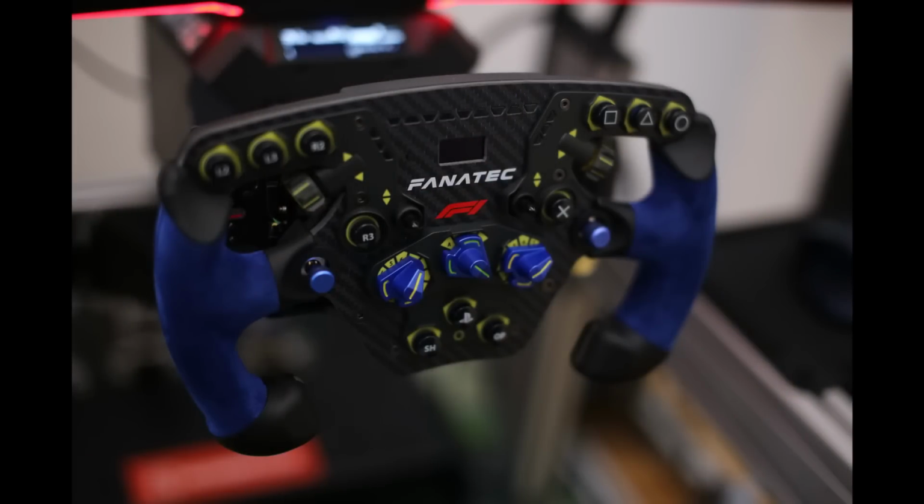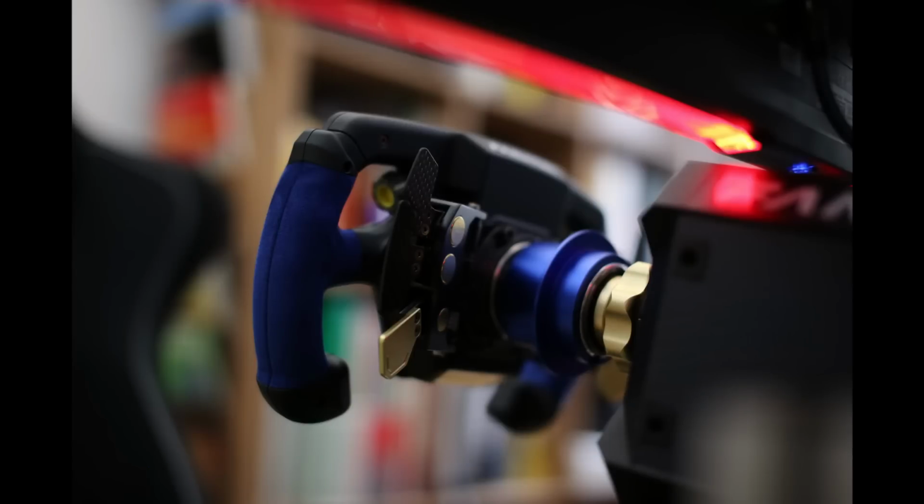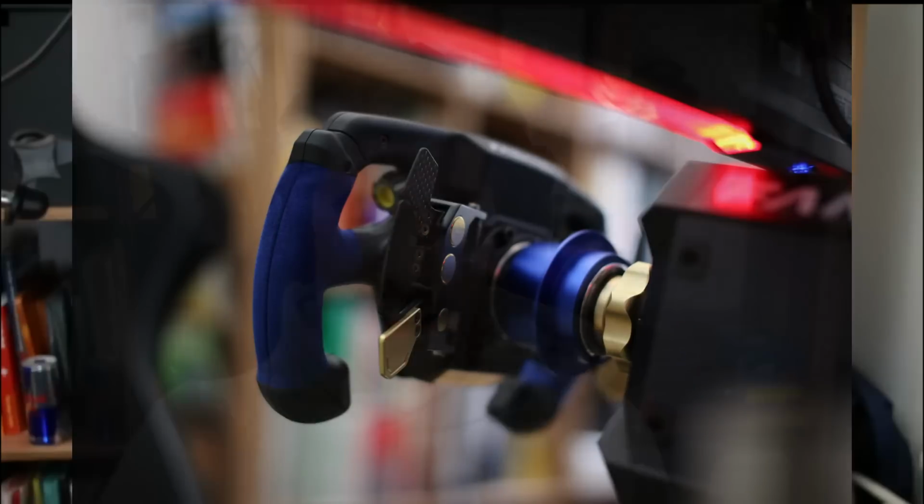And in the end, of course, you'll have the question if I'm changing my base or not. In the end, I will tell you, I won't. But that's not down to Fanatec being somehow mediocre or worse than the VRS. My only reason really is that I got really accustomed to the setup that I'm having. I didn't have a single issue with it ever.